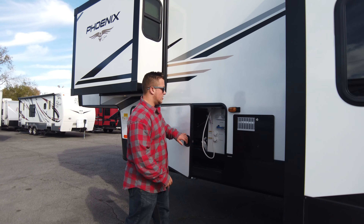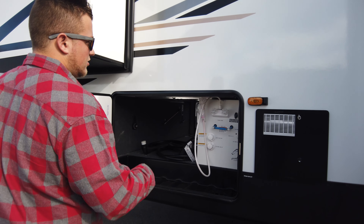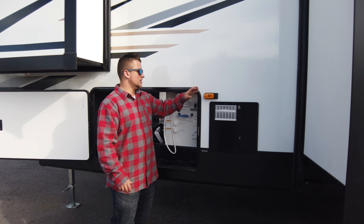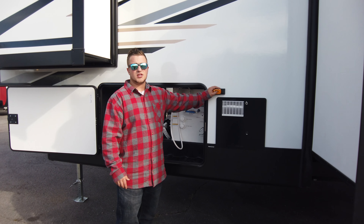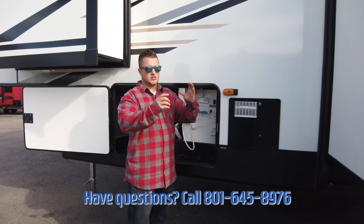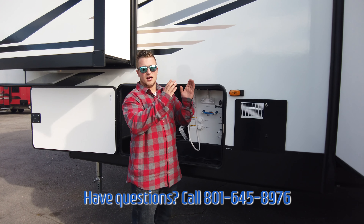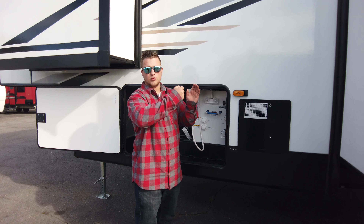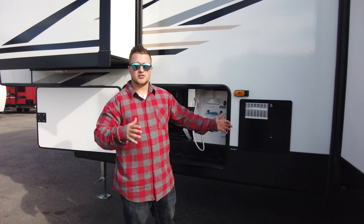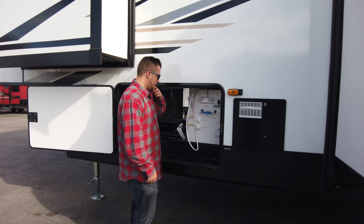This is a really awesome part — on this exact unit it's pre-wired for the camera setup, so you can add cameras and save money on installation because you don't need to pay for the full wire kit. It goes on a little fob you stick on your dashboard so you can see if you're turning or if someone's in your blind spot — pretty cool that they offer that.